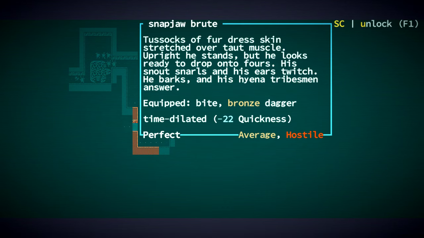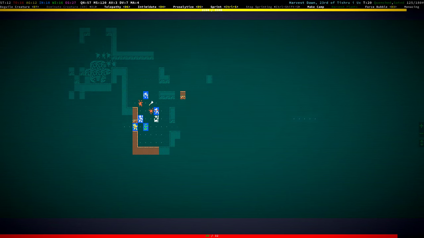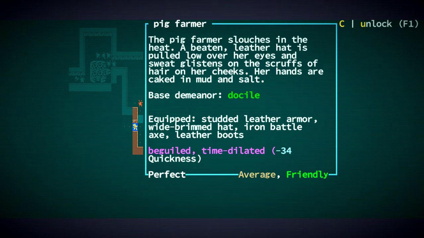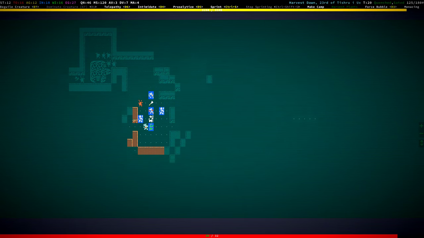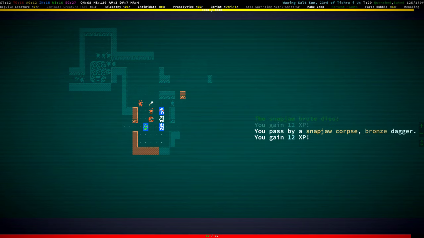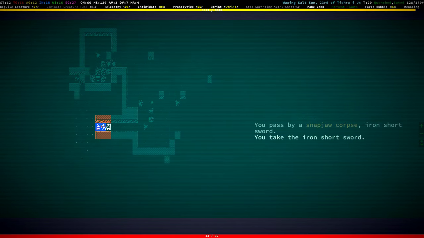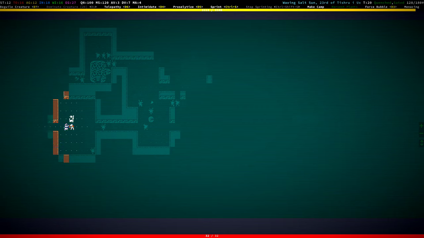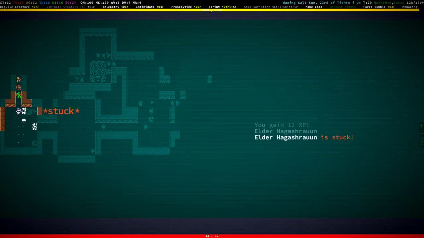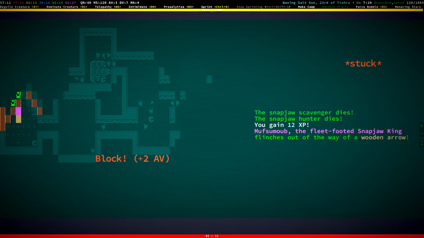Snapjaw Brute. I could replace our pig farmer with it. I don't think it's necessary. I think our pig farmer is fine. Our pig farmer is average. Yeah, let's back up and let them take it out. I need to heal up. The rest all healed. I probably could have taken that on my own. I'll take that short sword. Stairs down. Another brute. Are you Move Some Move? Okay. I feel okay letting Move Some Move attack you. I will keep my eye on things. Make sure you're not too hurt.